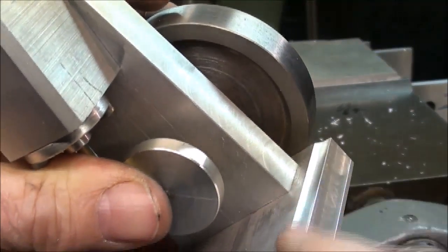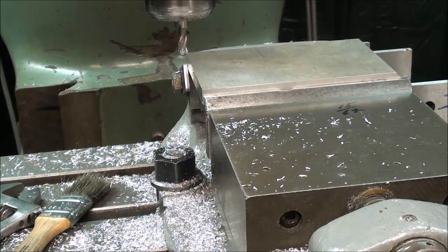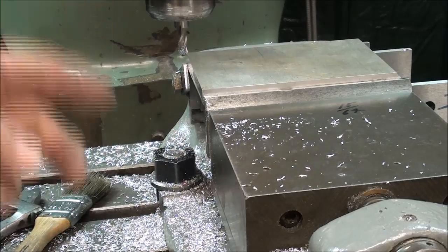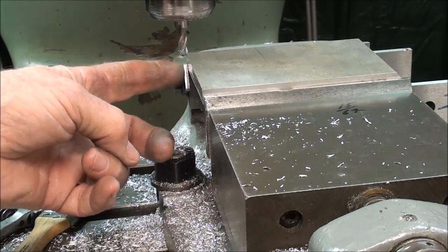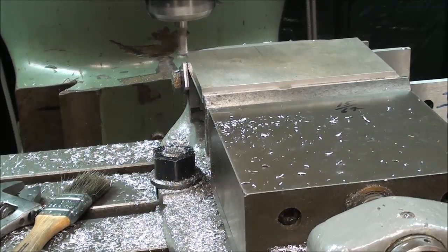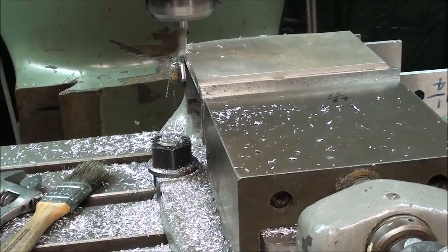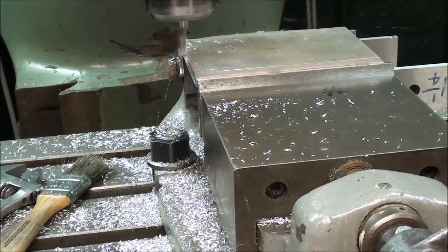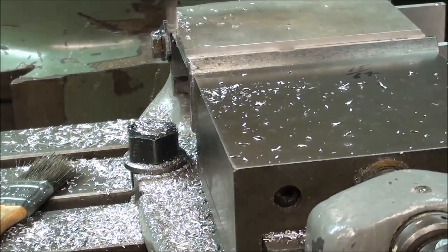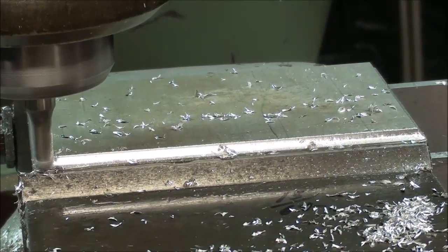I'm milling a cove edge on the plinth, just like this, using a 1/4 inch diameter ball end mill. Little bit of kerosene on there, and I happen to grab a pretty dull cutter, so I'm taking this in several passes. But notice now I've already done the far end. I've got this butted up against a stop such that all four sides will be the same depth. And here it is, the last pass on the long side, the fourth side.